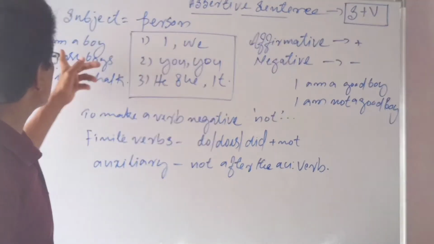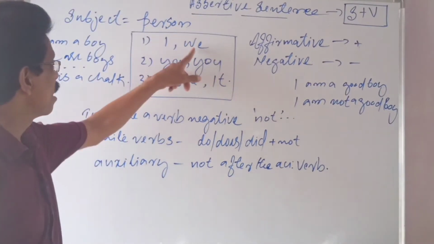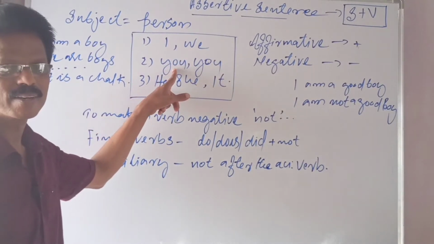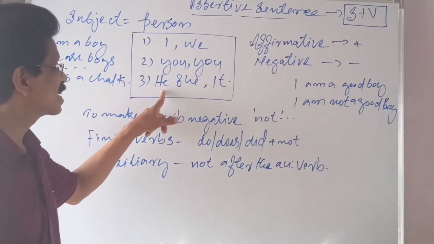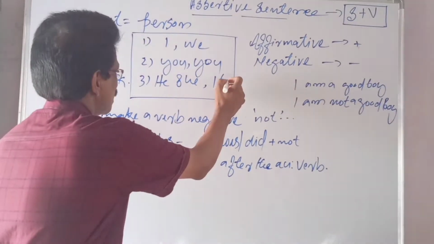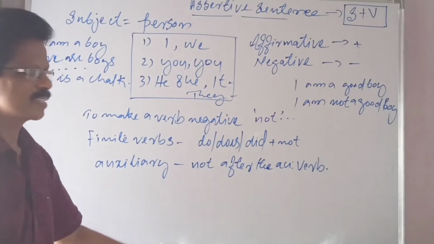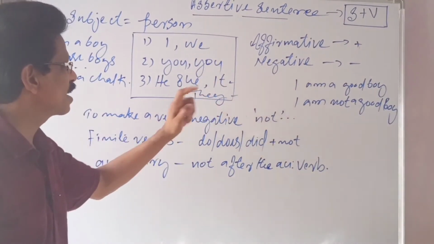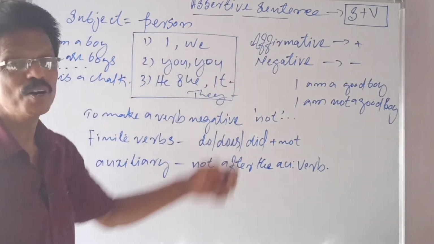Okay now, simply you take I am a boy or I am a girl. We are boys, plural. You are a boy, singular. You are boys, plural. He is a boy and see, I will write plural. Okay, he, she, it and they. Okay now, yes, they are boys. So he, she, it and they. This is subject. Subject plus what you use?